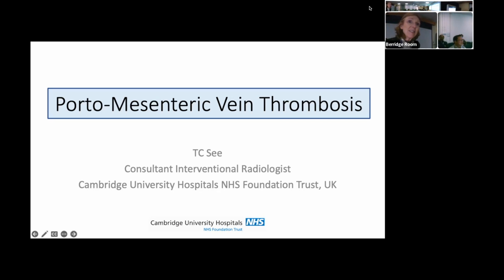But the great thing is that TC has now returned to his first love, which is getting his hands very, I was going to say up close and dirty, but not at all, and getting his hands very clean and sterile, and using all kinds of catheters and new techniques to deal with a whole variety of predominantly abdominal conditions. He's widely regarded as an expert in this area, speaks at national and international meetings. So we're super fortunate to have him here in the department with us, training our trainees.